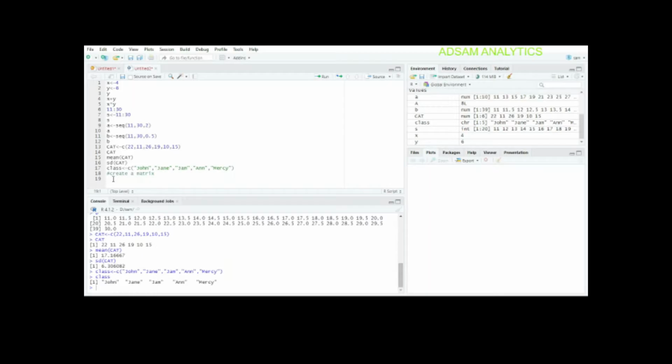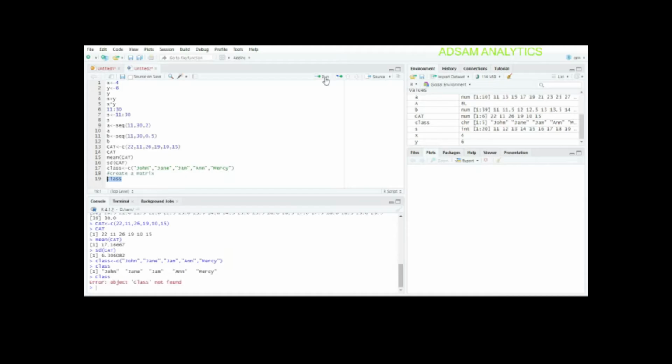Now again, you should know that R is case sensitive. Say for example, if I wrote my class here, all these are small letters. But if I choose to write capital C, then class, and then I highlight this and run it, you see, it's going to tell me that object class not found.